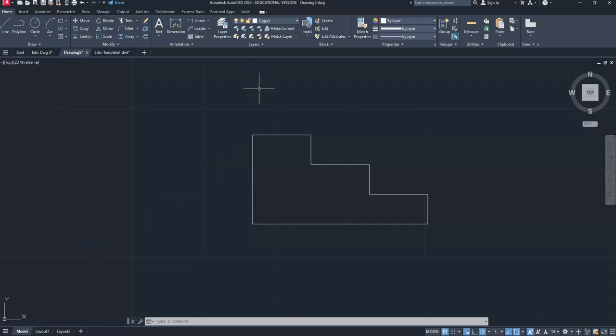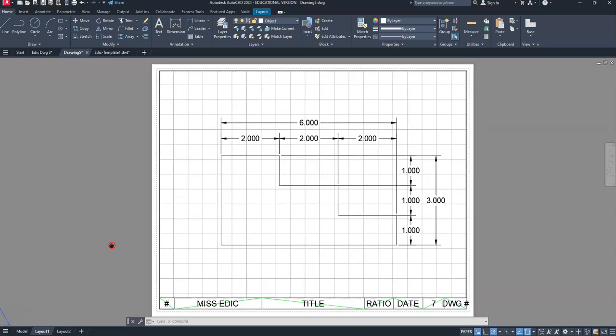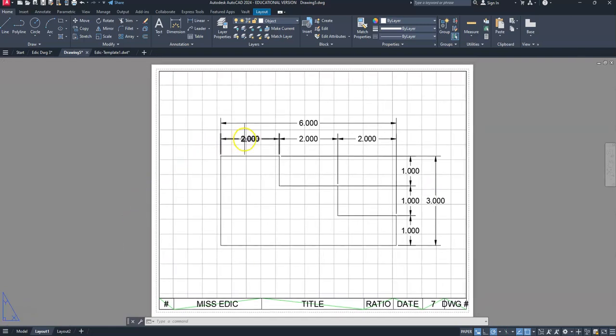When I go to cut on the laser engraver, I don't want dimensions, notes, or annotations to be on the laser cut file. So anything that's actually part of my object is going to be drawn in this model tab. Now, when I switch over to Layout 1, I have my paper space, which is where I can add things like dimensions and notes. It also is where my border and title block live.